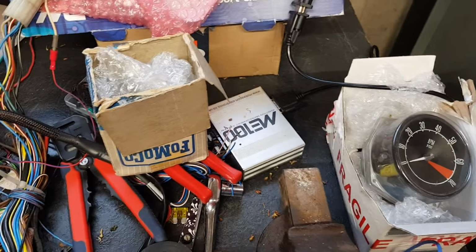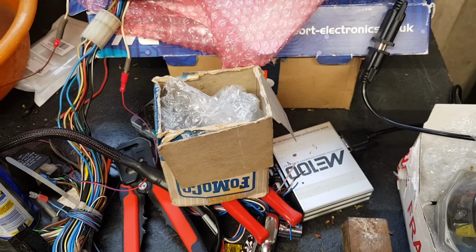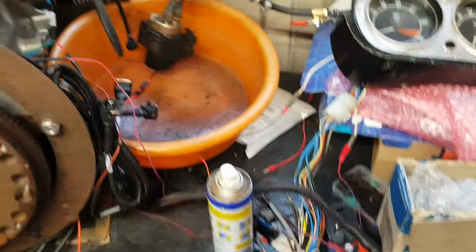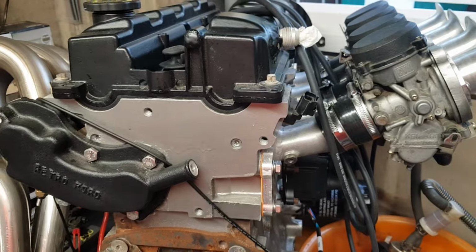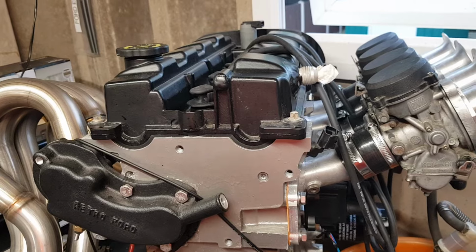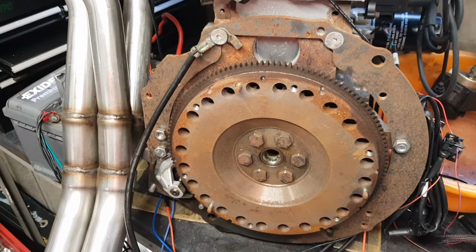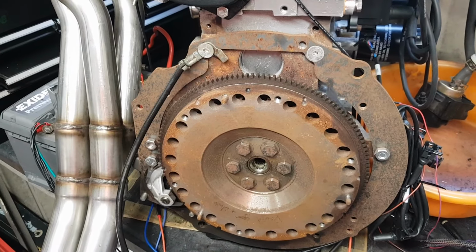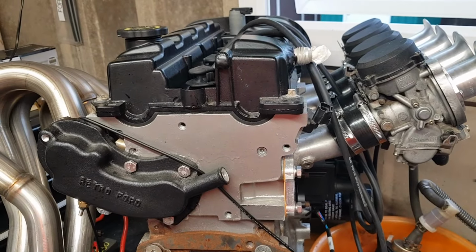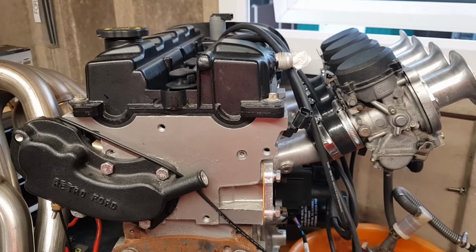Yeah, just a little bit about it. Just running an ME100 Gen 1 and just running a base map, a ZTEC base map. Sorry, tell a lie, it is an ST170 map, but what we have done is disabled the cam sensor, so it wasn't looking at that. All it was looking at was the crank sensor. So just to get it up and running and just concentrate on getting it running, and then we can tweak it at a later date.